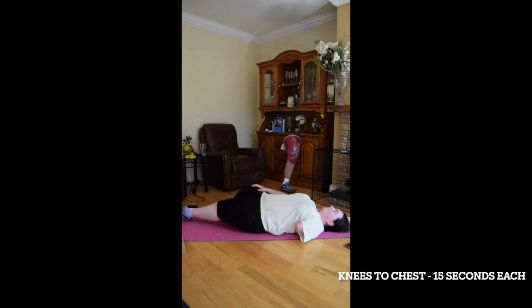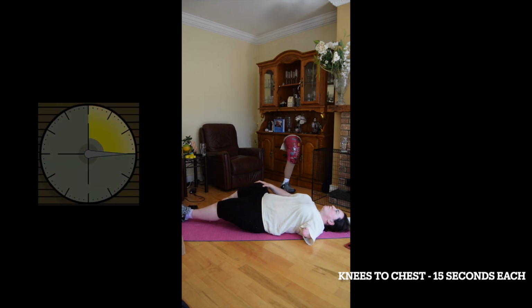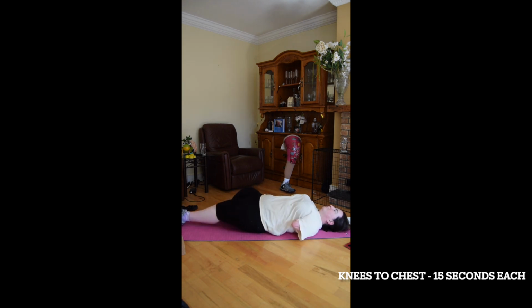Great, now let go, swap to your other leg, pull your knee towards your chest, and make sure you can feel that stretch in your lower back. Don't pull your knee so tight that it actually hurts you. Figure out a place that's comfortable for you. We've just less than 5 more seconds in this stretch. And let go. We're going to do knees to chest again, once more on each leg.